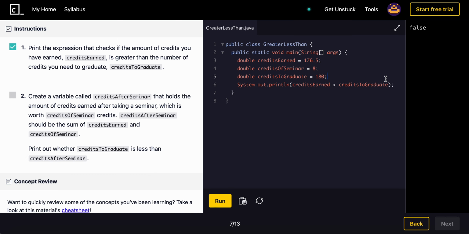Alright, so we'll do double credits after seminar is equal to the sum of credits earned plus credits of seminar, and then we print it out.